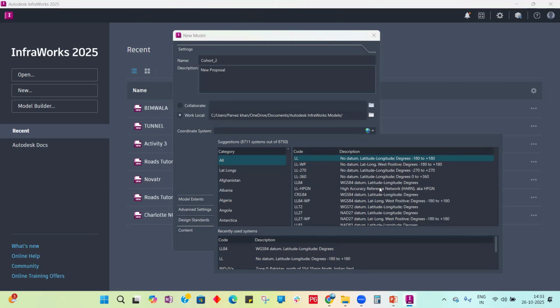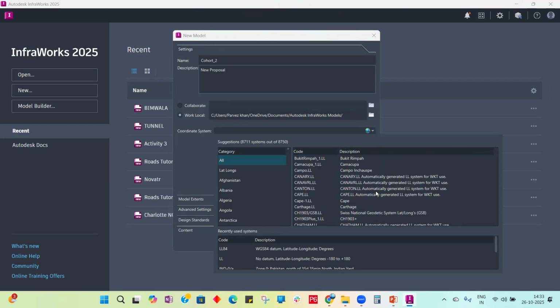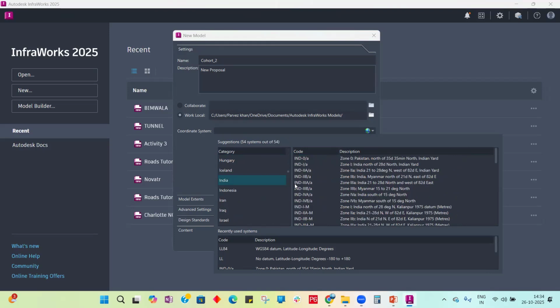Okay, so we'll discuss this later on. Let's say you are in Europe. In Europe as well, you need to define where you are currently located, where your project is located. If you are in India, you have Indian coordinates as well, correct? In India we do have a lot of subcategorization zones basically.